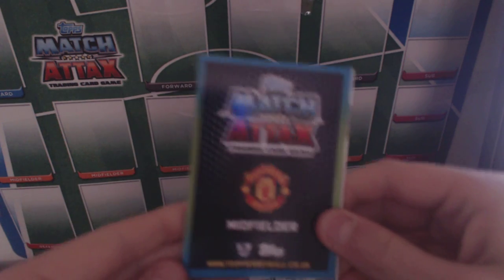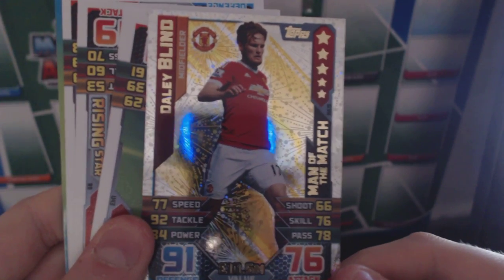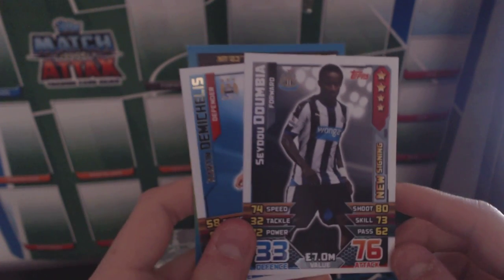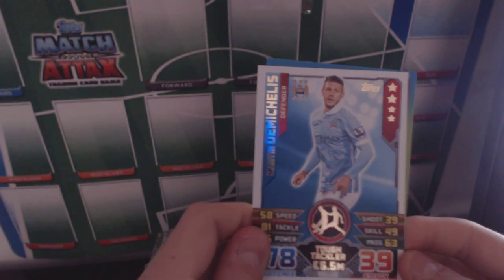Alright, midfielder from Manchester United. That is a good sign already. Alright, what is it going to be? I'm not going to guess, I'm just going to show you. It's going to be Daley Blind, a man of the match for Manchester United. 91 defence, 76 attack. Good. Got Wisdom, Igalo, Gibson, Flamini, Mbemba, Claudio Ranieri, Leicester manager, Seydou Doumbia, the new signing for Newcastle, and Demi Kellis, a hero tough tackler.